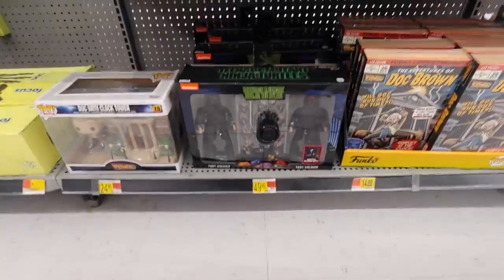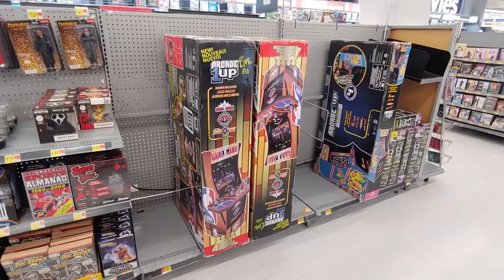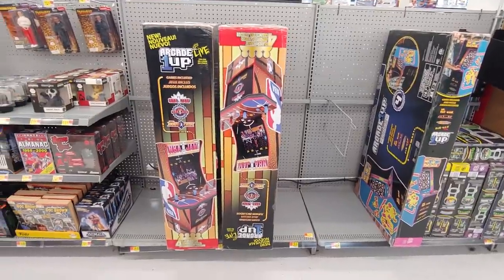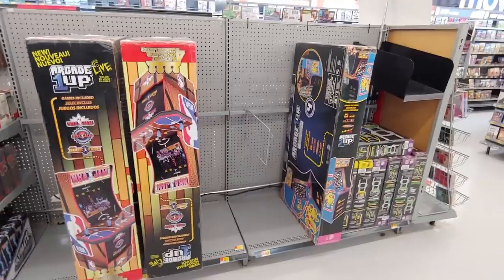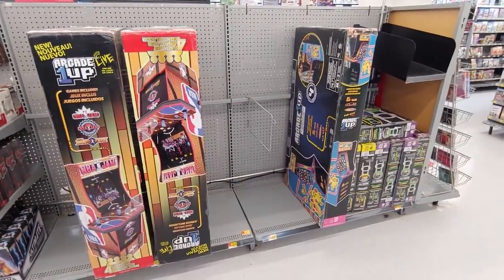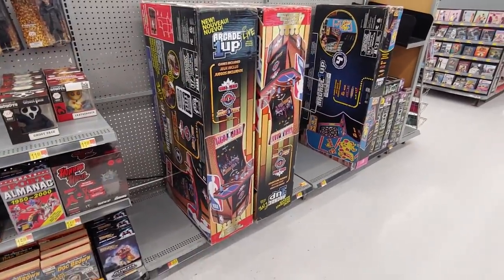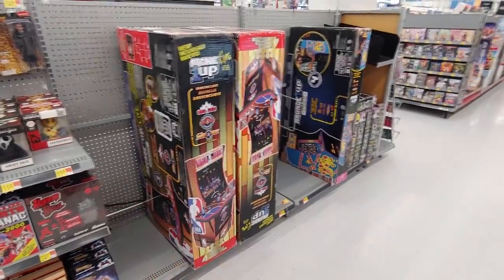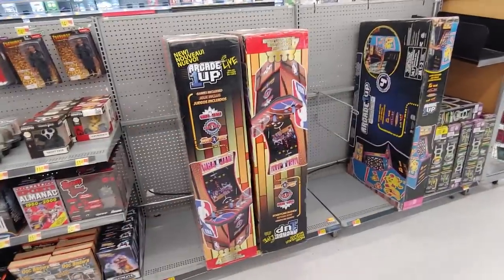Oh, I'm tempted to get more foot soldiers. You know what? I want to ask those collectors who collect these arcade one-ups. If you've had one or several for over a year, do you think it's worth having? I feel like if I bought one of these, it'd be nice for a couple weeks or maybe several months. And then after that, I think I'd get bored of it and be like, this thing is just hogging up too much room.